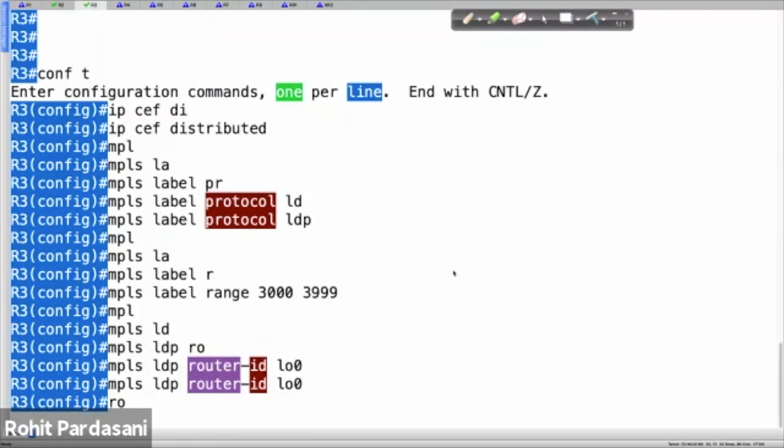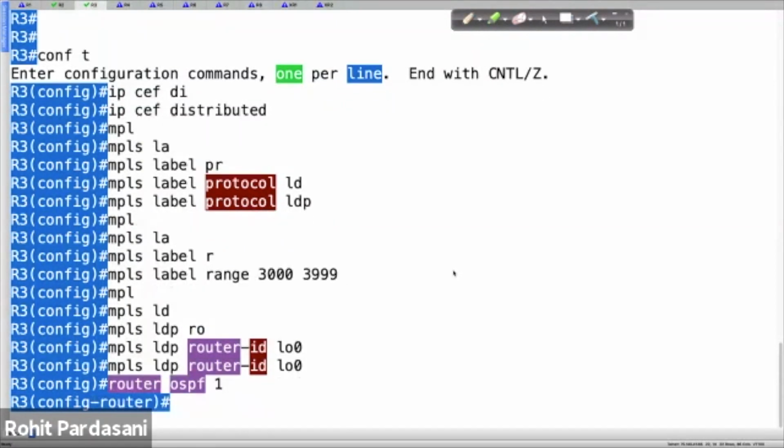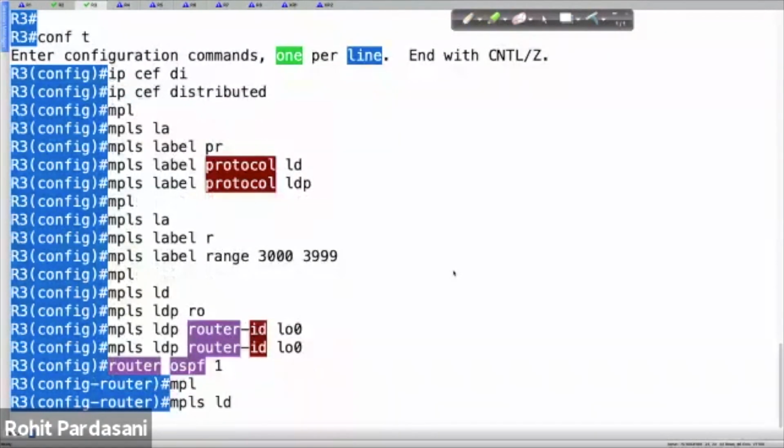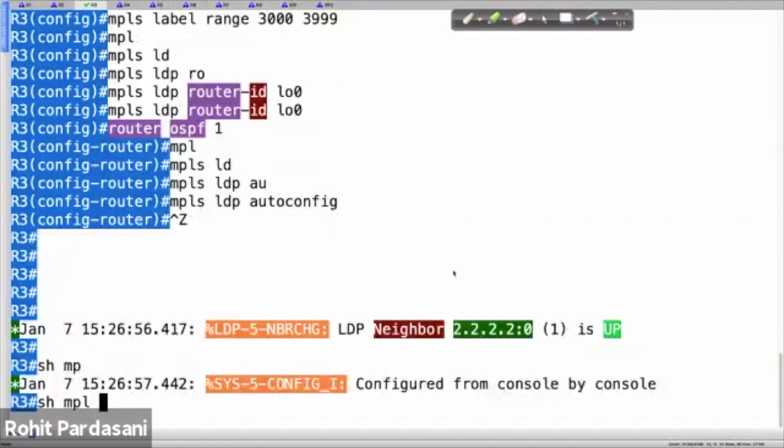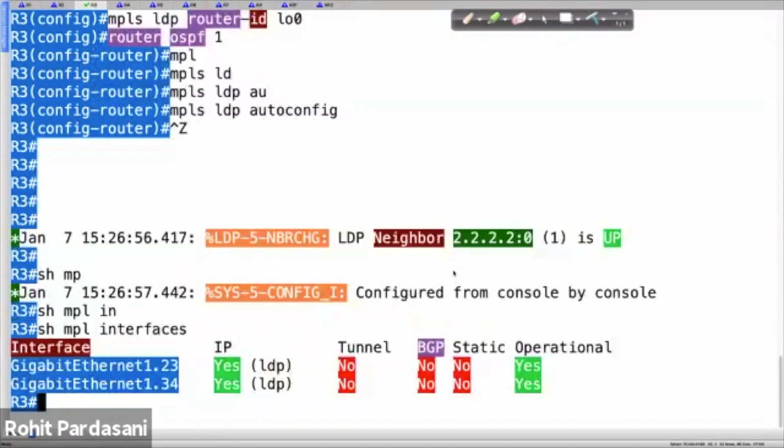Let's now go to router OSPF 1 and say MPLS LDP autoconfig. This activates MPLS on all its interfaces which have OSPF enabled. So now I have MPLS towards R2 and towards R4.